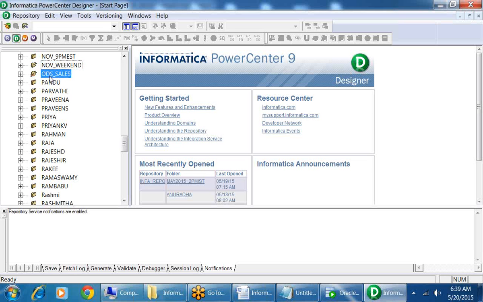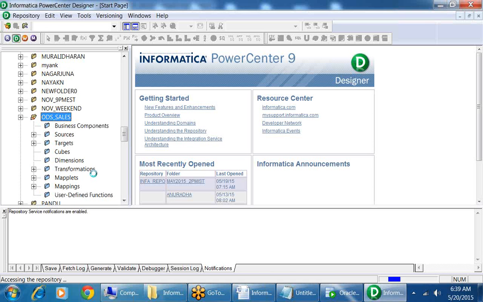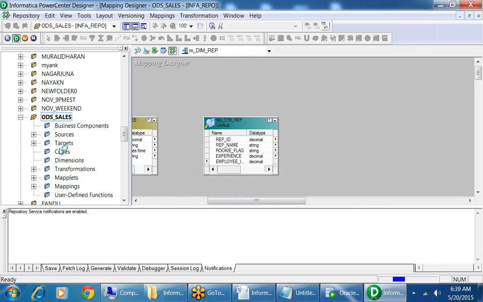This one is a shared folder and this one is a normal folder. So let me define all of them here. If you try to define here, you'll not have a privilege to this folder. Since I joined as an administrator, in this folder I can create whatever I want.